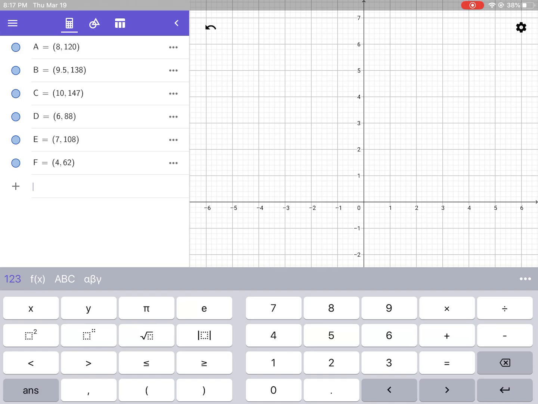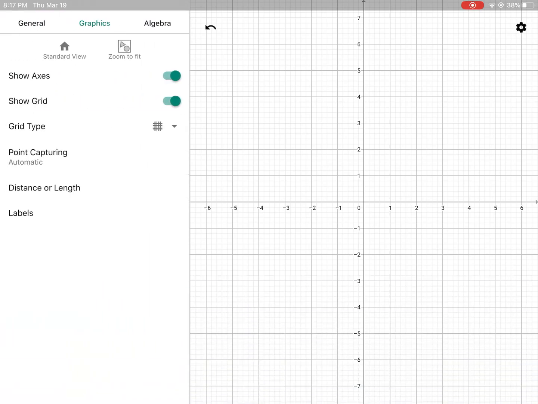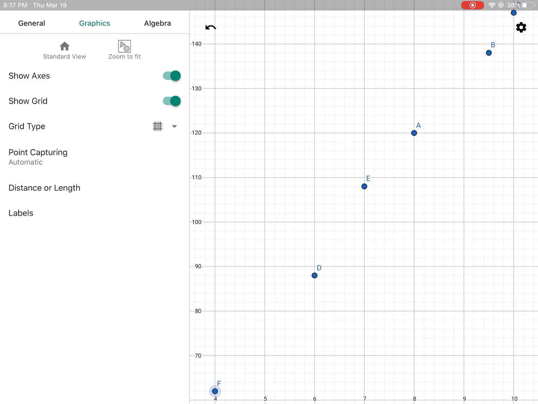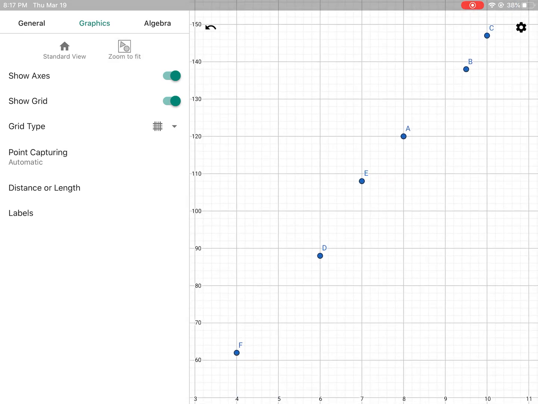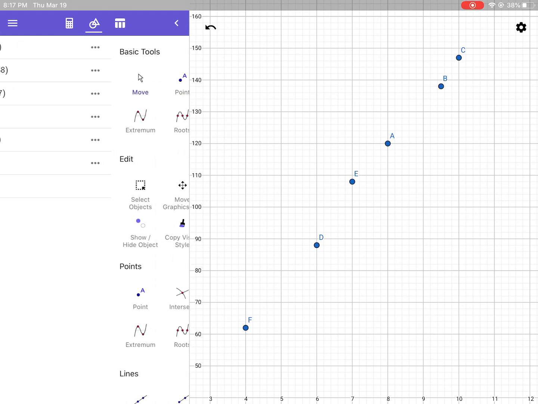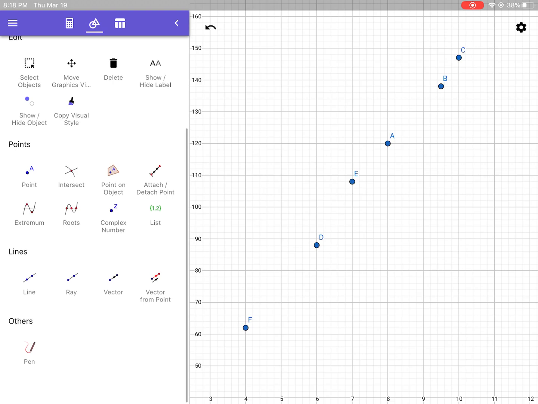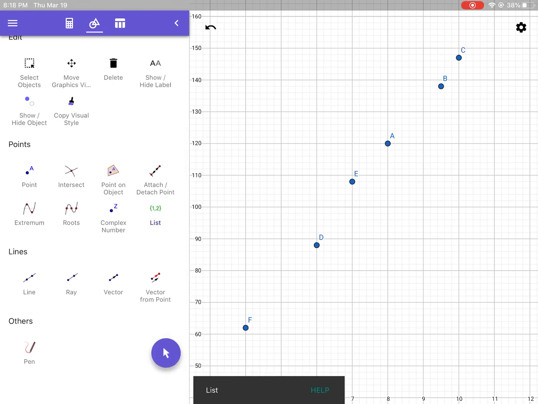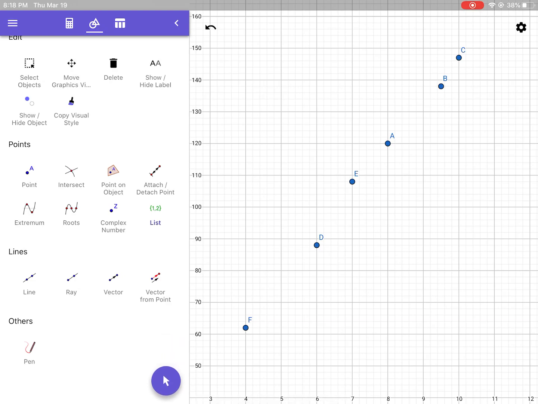Alright, now I have all my points in there. Remember, I can't see my points. So I go to the top and I go to the little mechanical symbol all the way in the top right hand side. And I click zoom to fit. Now I can see all my points. I'm going to zoom out a little bit. Okay? I'm going to create a list of all my points. So I go to the circle and the triangle up on the top left-hand side, and I scroll down to the green. It says list. I take my finger and I make sure I start in the very top left-hand side, and I highlight.